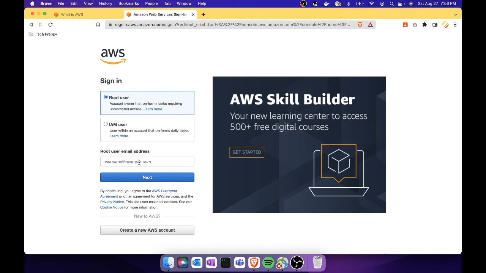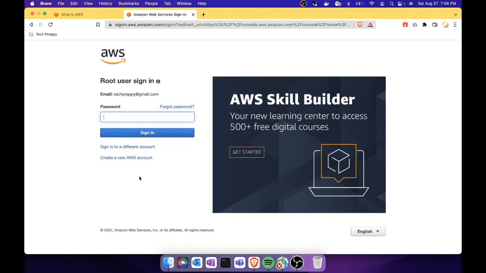And then there you go, it's saying root user. So I'm going to enter here the email that I used in registering to AWS. Click next, and then this is the password that we used also. So let's enter it and then sign in.